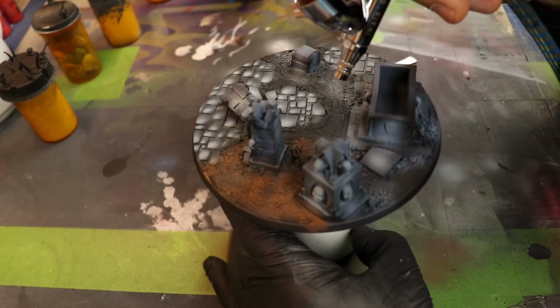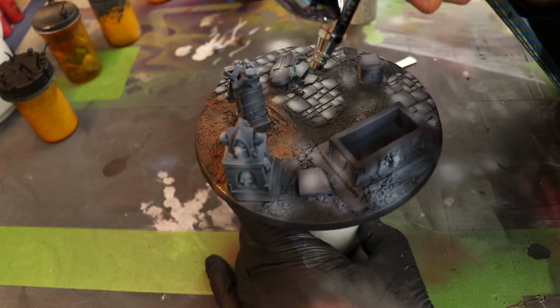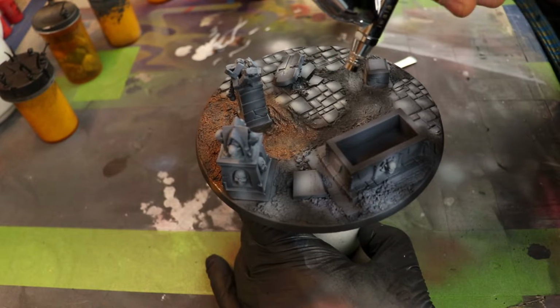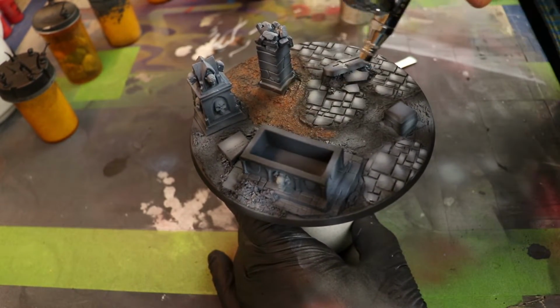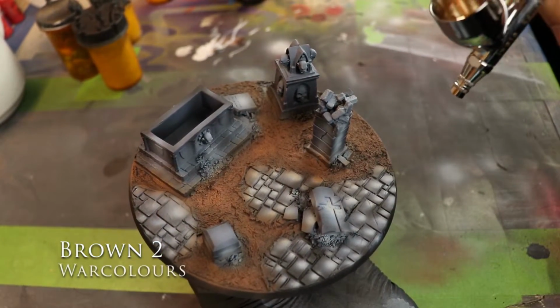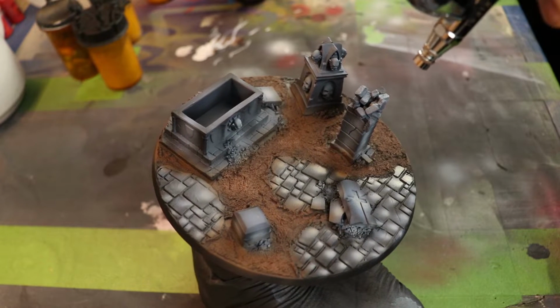Again, if I've actually practiced getting the flagstones and getting the control where the paint is supposed to be, it's the same control that I'm using with just about everything that I paint, the dirt or anything like that, getting it where I want it to go. Some overspray is fine. Brown number 2 is next.